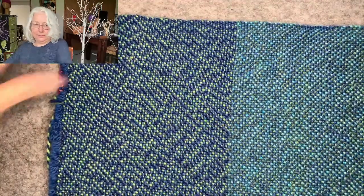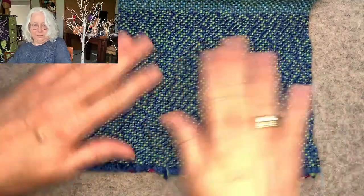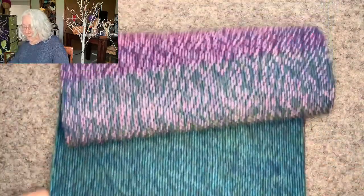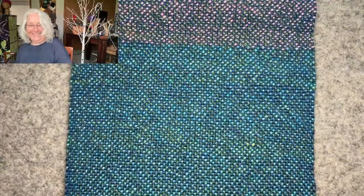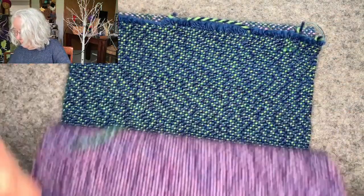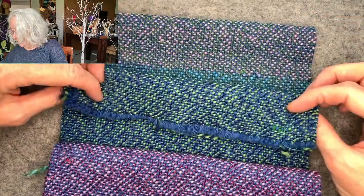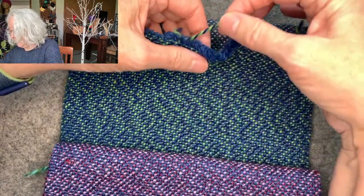You can't tell because it's not wide enough. It's pretty even. I did a pretty good job, but it's not necessarily straight, but it's the same size all the way through, which I'm pretty proud of. And my edges are not bad. So I'm pretty proud of that. So then I did dig out my sewing machine, or rather I took everything off the table except my sewing machine, and I did a zigzag stitch, but apparently this I remember doing.